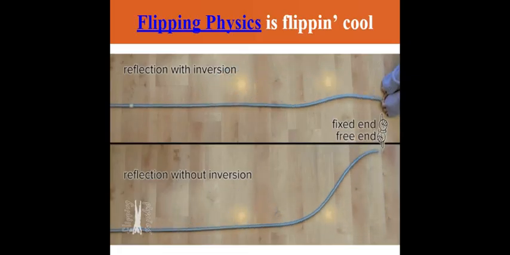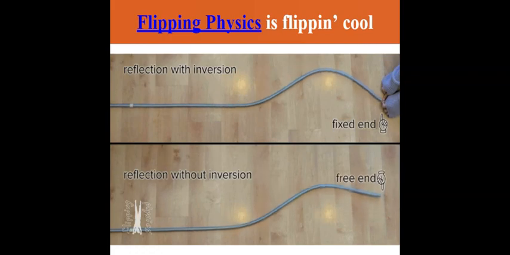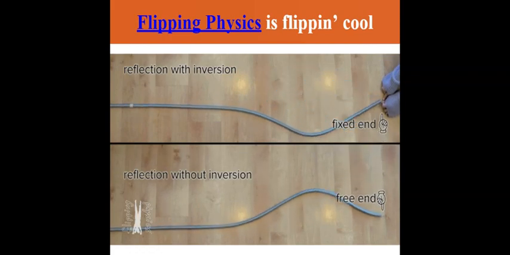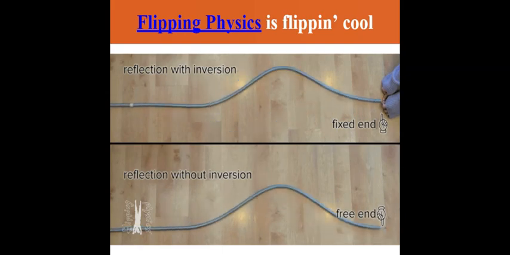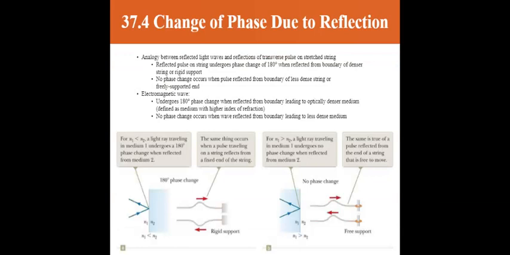So this is exactly what we've seen in mechanical waves, right? When a wave hits a hard end, it gets reflected back upside down. It gets inverted, completely out of phase. And when a wave hits a free end, it gets reflected in phase. It just gets reflected back the way it came. The equivalent of a wave on a string hitting a hard end, like a hard wall, where it gets reflected upside down, is light getting reflected off a surface with a higher index of refraction. So when light from air hits a mirror or the surface of water or glass or anything like that, the light beams get reflected out of phase.